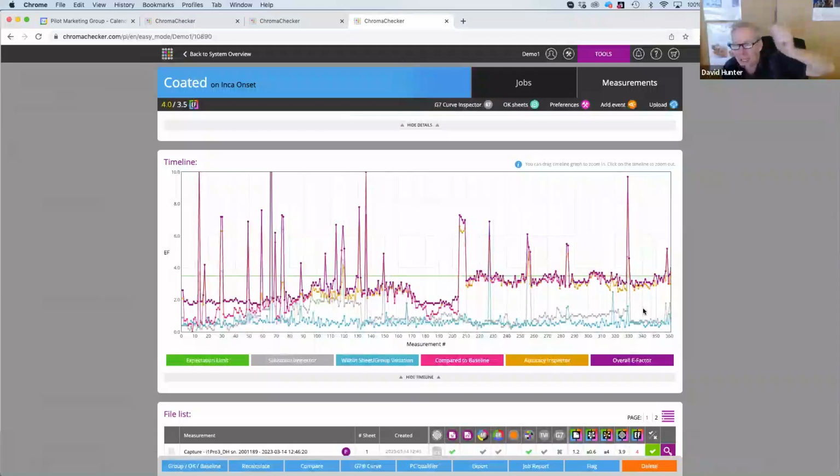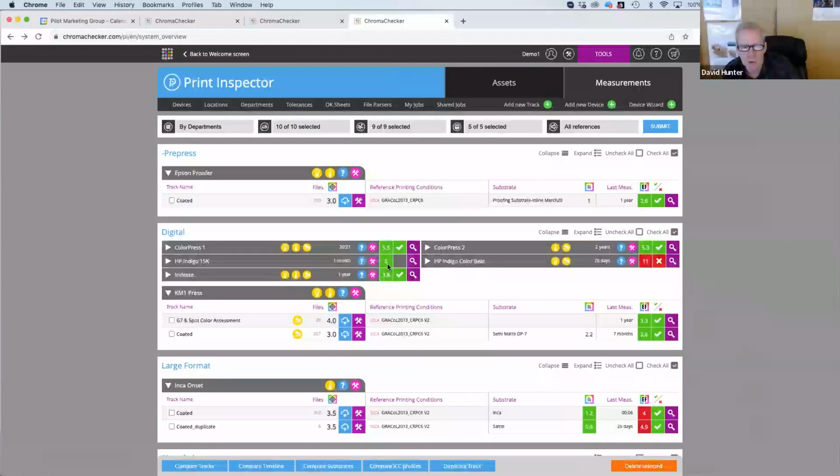Now, I'm not picking on an Inca here. Some of these cases you can see here where the gray line goes way up, the operator chose the wrong paper. So it's not always a mechanical problem with the printer. It's oftentimes an operator problem by choosing the wrong paper. But each of these peaks shows you situations where the printer went out of spec.